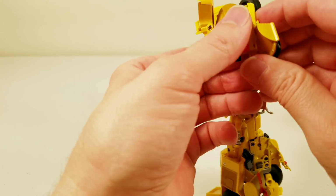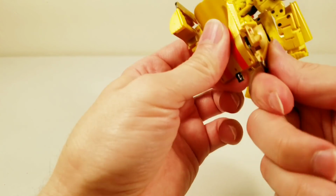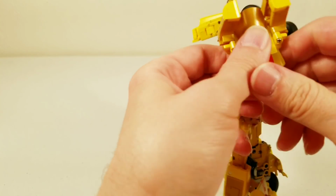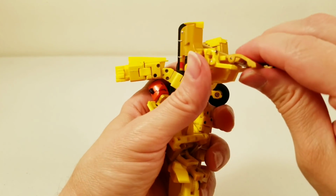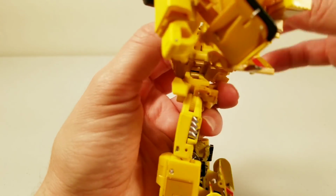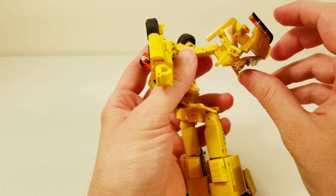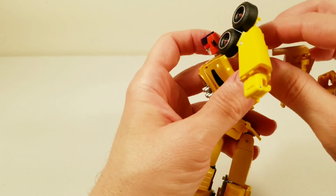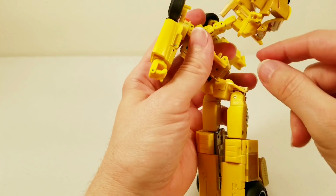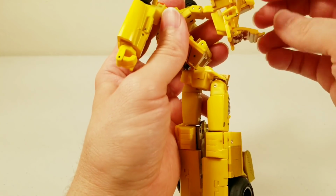So same thing here, I take that, flipping this around, and this will actually go right inside there. And this portion here, you can flip this up just like that. All right, so coming to this part here, we're almost done with this. You want to take this, and you see how it's kind of straight right here? That's going to go, and all this is going to slide and sit underneath here. If I can get it done just right.